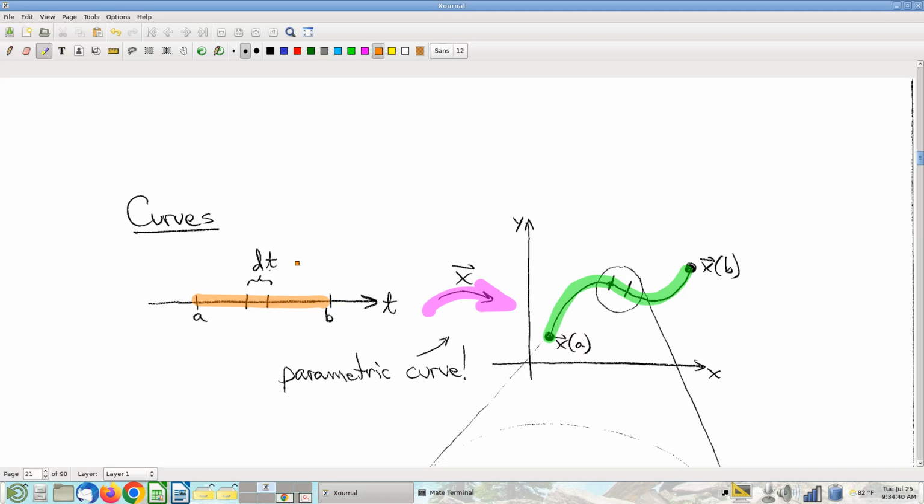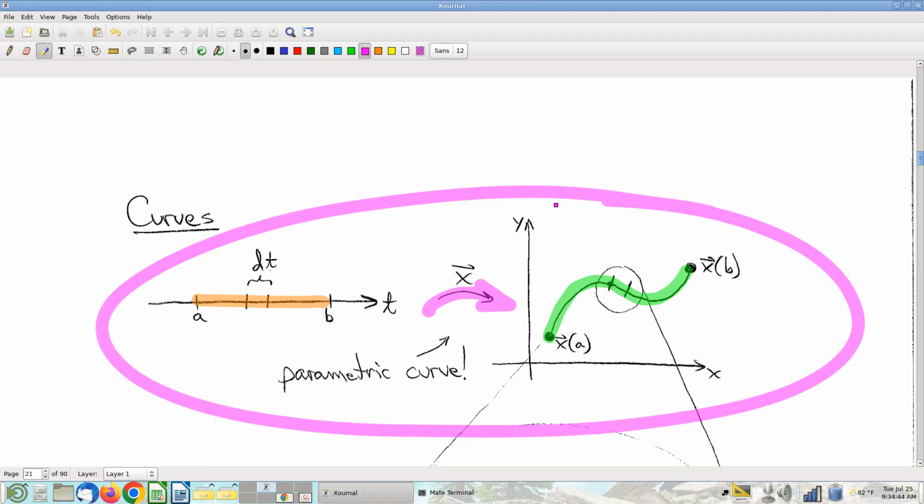So how do we do this? How can I view a curve as being an image of an interval? Good news, we've already done that. That's called a parametric curve. Right? Been there. We already have this construction. So short version, all we need to do, if you have a domain that you don't like because it's a curve in the plane or a curve in space, whatever, just parameterize it.